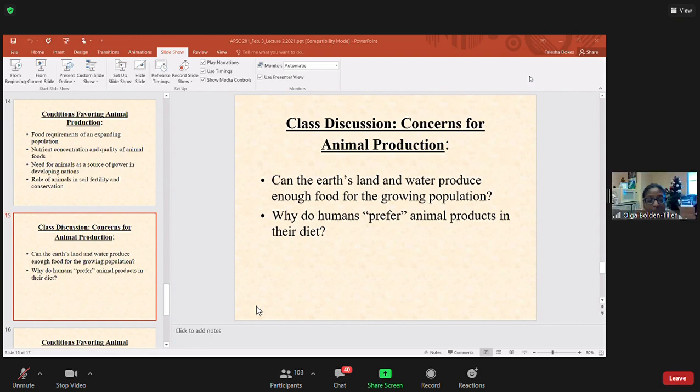Go ahead. Right. So I was just going to add, I saw in the chat box that a lot of people said no. So in actuality, it is estimated that we will be able to produce as much food as we need. From about 2010 to 2050, it's expected that we need to actually double the amount of food and agricultural commodities that we produce to feed the planet.